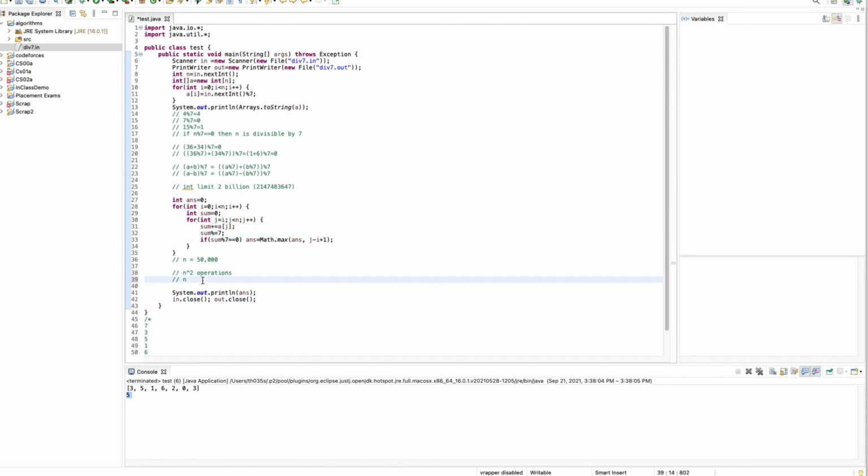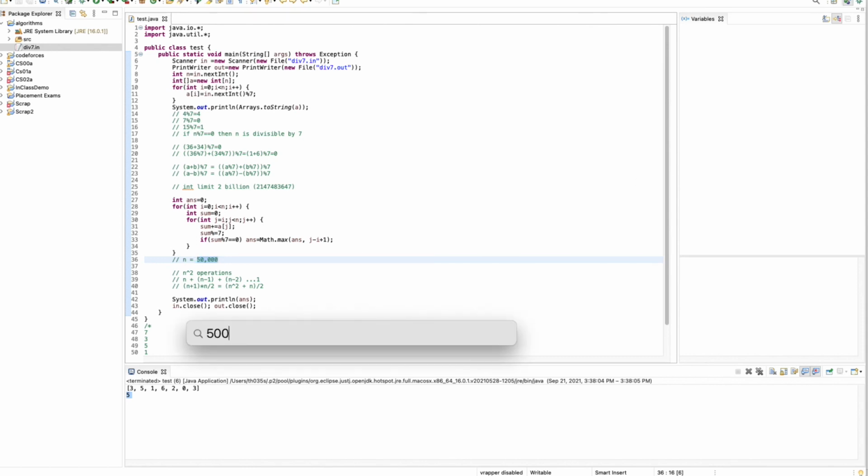So this would be n plus n minus 1 plus n minus 2, and so on, up to 1. This pattern is actually equal to n plus 1 times n divided by 2. If we distribute this out, this would be n squared plus n divided by 2. But I'm just going to say that a rough estimate is that there are n squared operations.